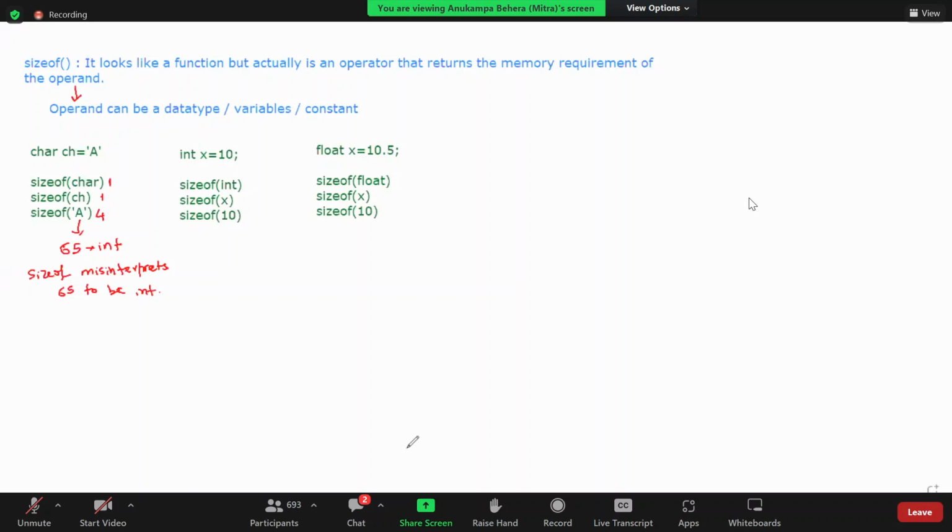Could you understand? Yes, number of bytes. Similarly, integer there is no problem. 16-bit or 32-bit. 16-bit होने से 2 2 2, 32-bit होने से it is 4 4 4. Okay. Sizeof float, x and 10. Sizeof float is 4. Sizeof x is 4. Whereas sizeof 10 is 8 because this is a double value. Okay.